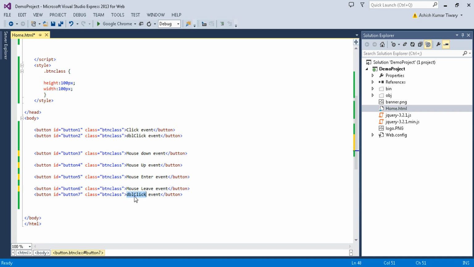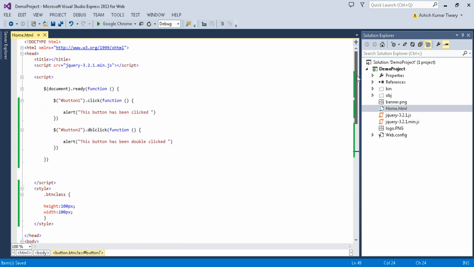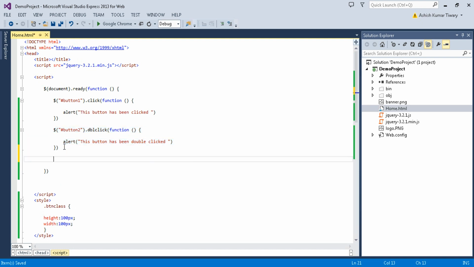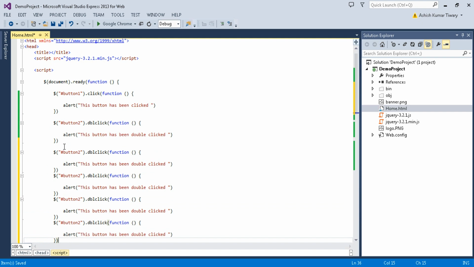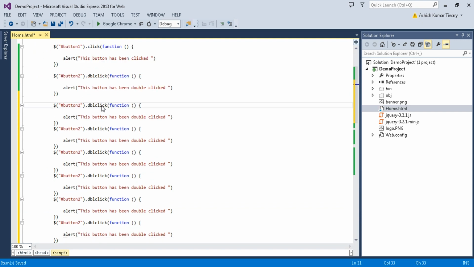So we have 7 buttons, and we will be needing several events. Here we will be discussing buttons 3, 4, 5, 6 and 7.